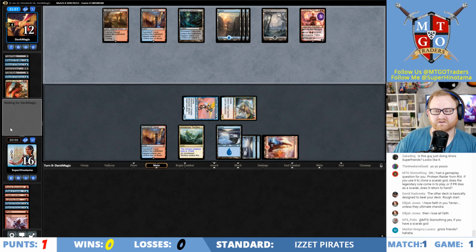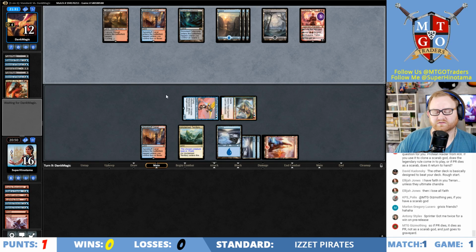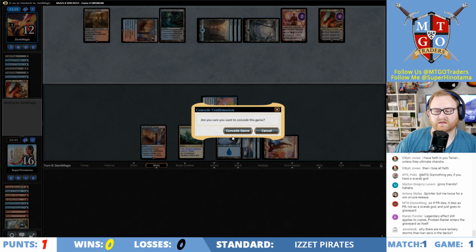Yep, this is Grixis Friends. 5 cards in our opponent's hand, thanks to 2 Glimmer of Geniuses there. Sprinter got me twice for a win on pre-release. Nice. Let's see what our opponent's going to do here. I would assume our opponent would want to go negative, but if they go negative, then they would still die unless they have another removal spell for another creature. Okay, so this might mean they have a Fatal Push or a Strike for the Marauder. Let's see, 4 mana, 5 mana, 6 mana. What is happening? Is this Torment of Hellfire? Another Angrath, gotcha. Yeah, that's going to be it for us. Let's go to concede here.